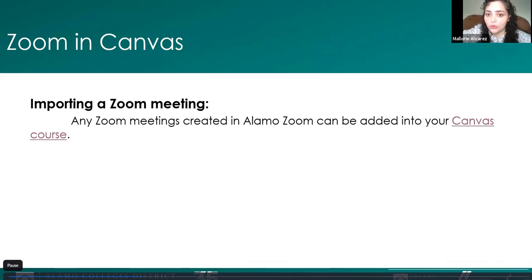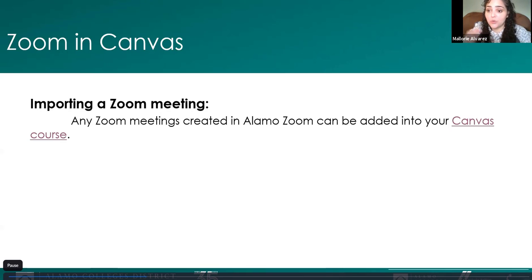So the Zoom meeting link that you created in Zoom, if you save those Zoom recordings, once you import it, those Zoom recordings will come along into the Canvas course. But if you are using the same Zoom link for different Canvas courses, I would not recommend doing that.